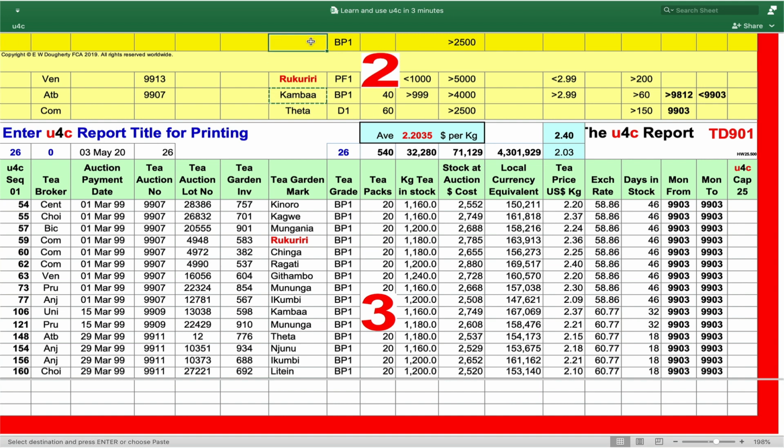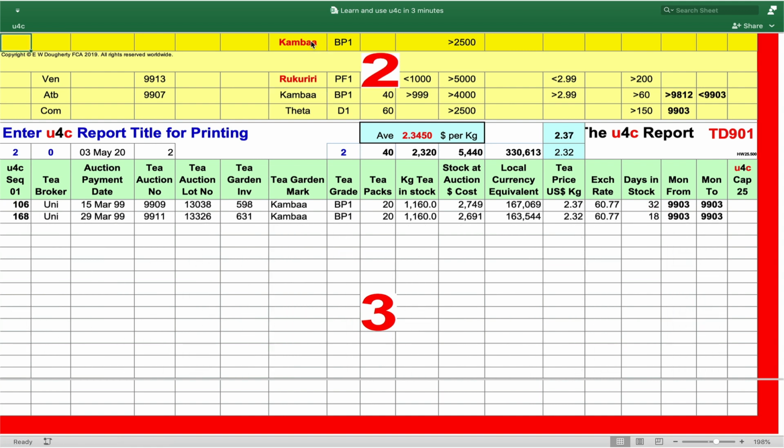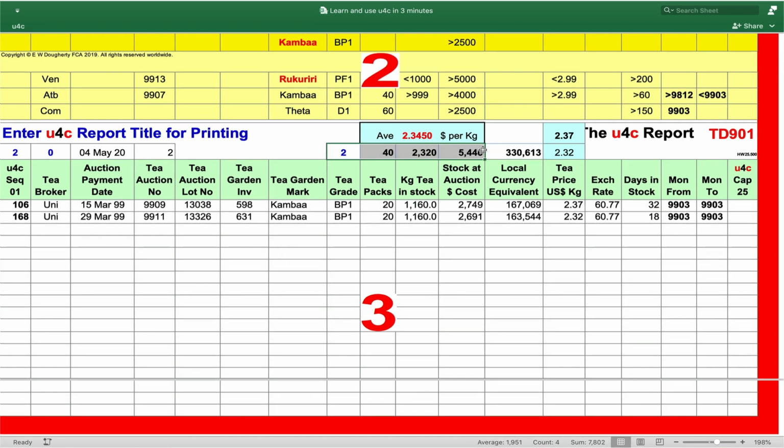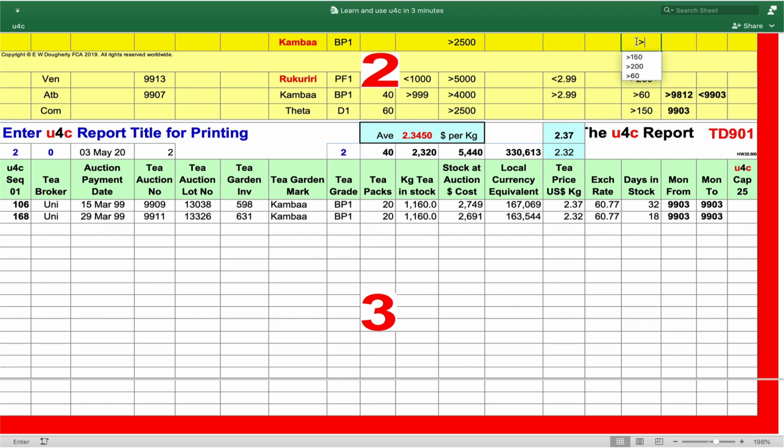How many of those Ts are CAMBAR Ts? CAMBAR, enter that on the u4c Q-bar, u4c the file, and there are only 2, 40 T-packs, 2,320 kilograms of tea, and so on. But for a further multiple question, how many of these stocks have we held for more than 30 days? We enter greater than 30 on the Q-bar, and we find there's only 1. That's a further example of u4c targeted intelligence at work on any data spreadsheet or dataset report extracted from any database.